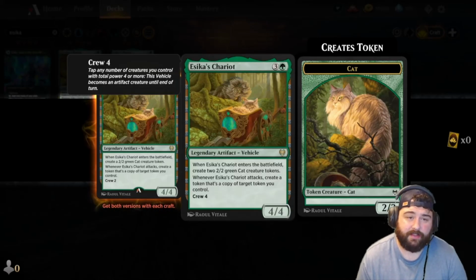Next, we have Esika's Chariot. It is a legendary artifact vehicle. 1 green mana, 3 generic for a 4/4 vehicle with a crew of 4. When it comes down onto the battlefield, it creates 2 2/2 green cat creature tokens. And whenever Esika's Chariot attacks, create a token that's a copy of target token that you control.